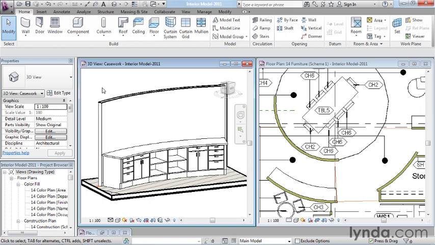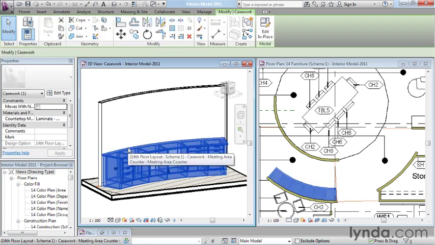But the caution is, an in-place family is completely unique. If I were to take this in-place family and copy it around to other locations in the project, I would actually be creating completely new instances of the family. They wouldn't just be types like they would be with a component family. So if I made a change to the first one, it would not ripple through and change the other copies.